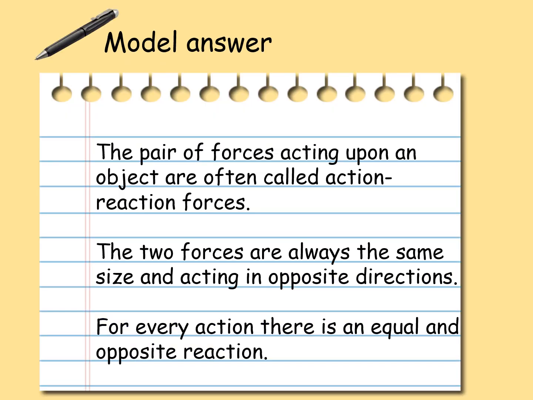Okay, so remember your keywords. The pair of forces acting upon an object are often called action-reaction forces. So whenever I have an action, for example, me standing on the floor, there is a reaction force, a force that pushes back in the opposite direction. Now, there's no acceleration in these examples. Therefore, the forces are balanced. So the two forces are always the same size and acting in opposite directions. For every action, there is an equal and opposite reaction. So have a look at your answer, see how it compares with that model answer.